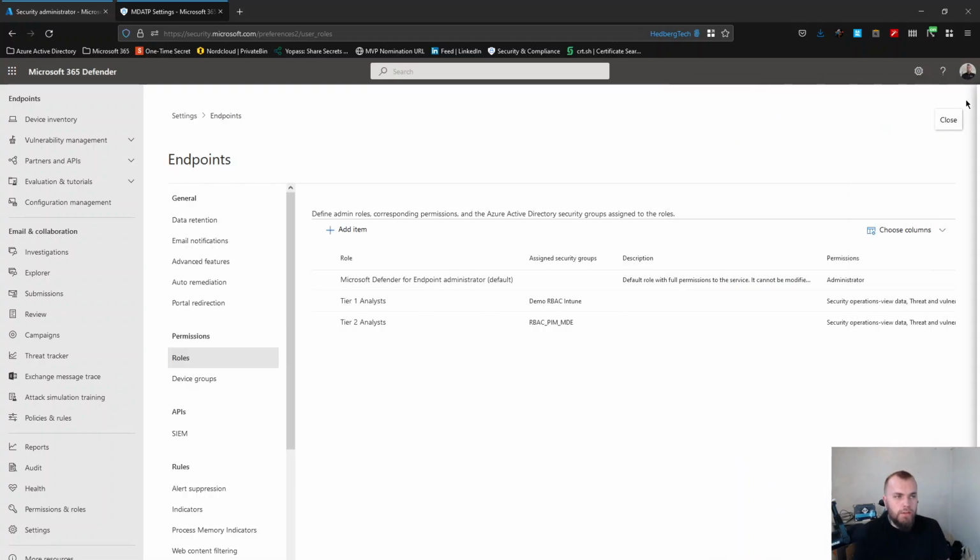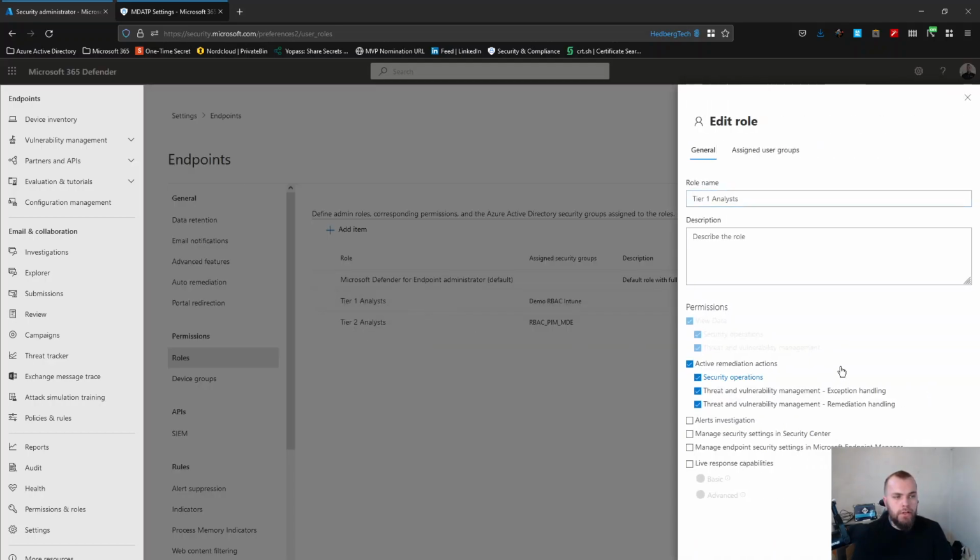But when it comes to segmenting these roles, or becoming even more granular with these controls, we can create our own roles in Microsoft Defender for Endpoint. So as you can see here, we have the Tier 1 Analysts role created in my tenant, and it has scoped permissions on what it can do.